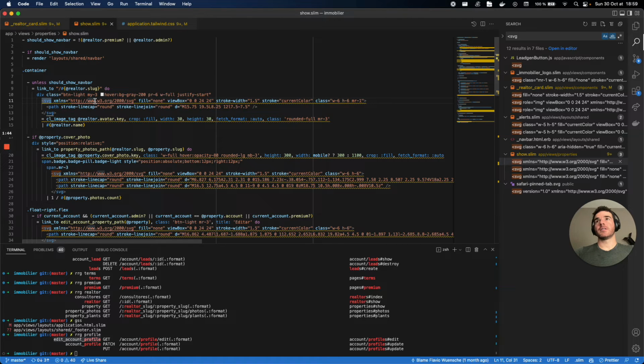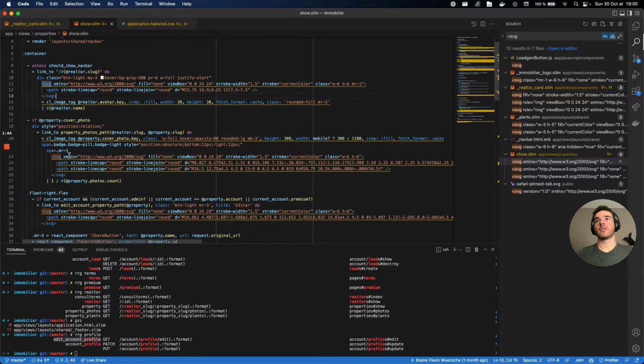Property show here. What is this icon about? This icon should show avatar link to slug. There's another one.